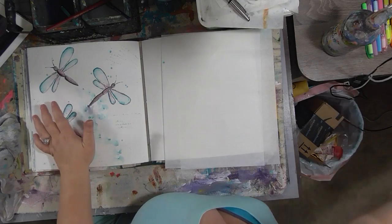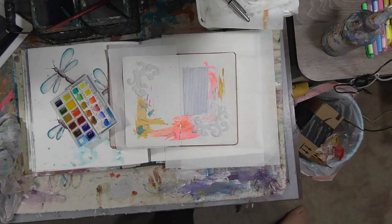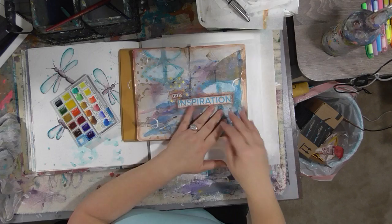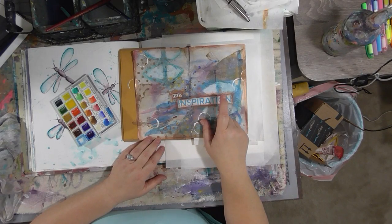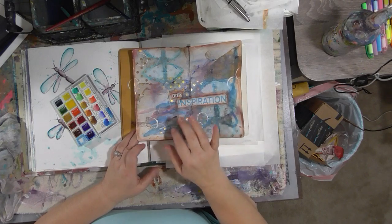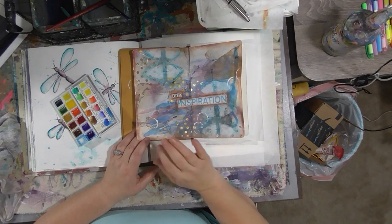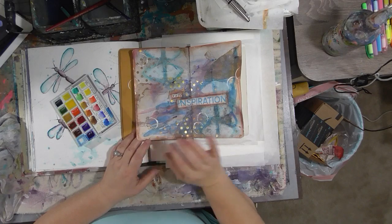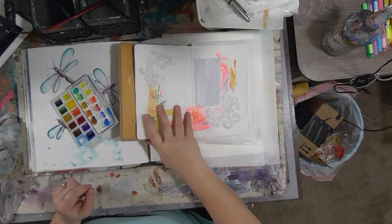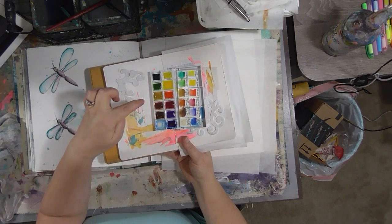You can use your watercolors in your journal pages too — here's one already done. There's a new series coming up called Watercolor and Mixed Media. You can use watercolors to accent your journal pages and mixed media pages — this one has lots of different kinds of mediums on it but also a lot of watercolor. You don't have to just do paintings with them; think outside the box about other ways you can use them.